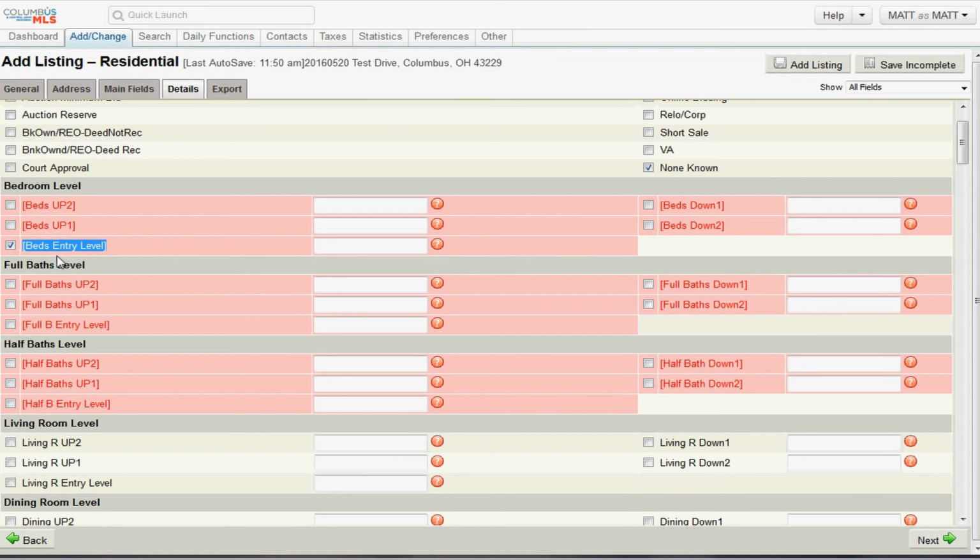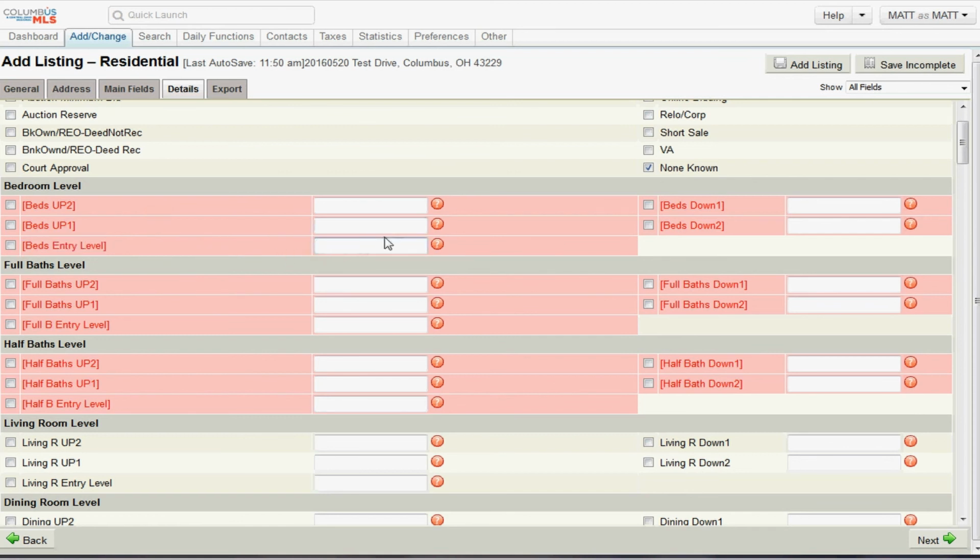Now, if you think about a bi-level and you talk about the number of beds and baths and half baths on a bi-level, the answer would be 0. Because when you walk in on a bi-level, you've just got a small landing and then you have to go upstairs or downstairs to get to any of the rooms. Now, on a ranch, everything is going to be on entry level, unless they have a finished basement, then there might be beds and baths downstairs too. Point being, every property has an entry level. So you put the number of beds at the entry level.